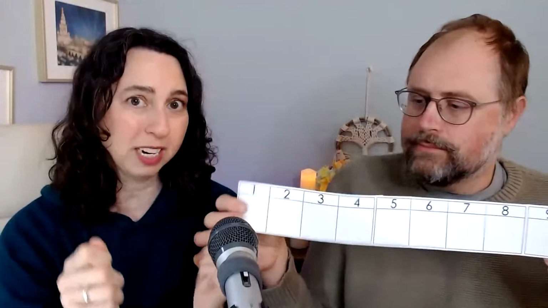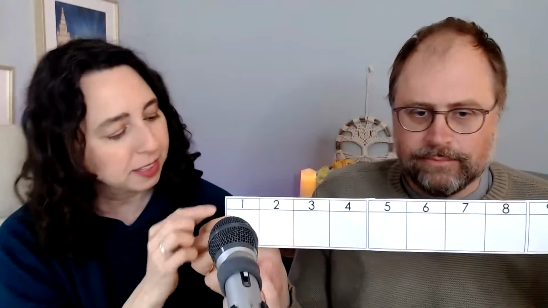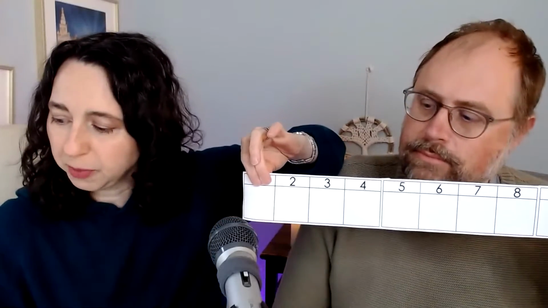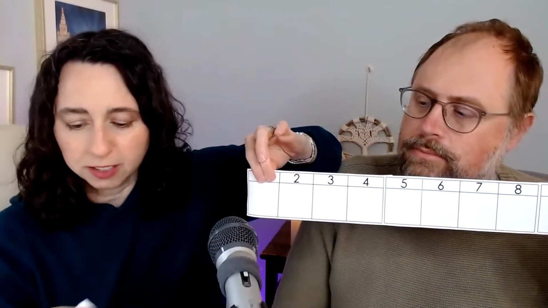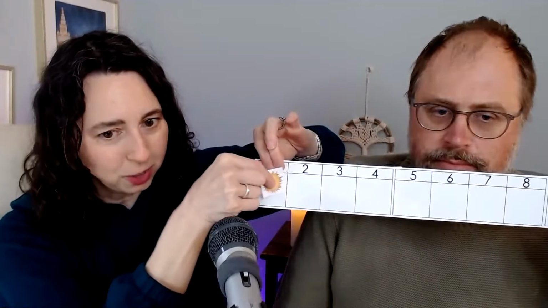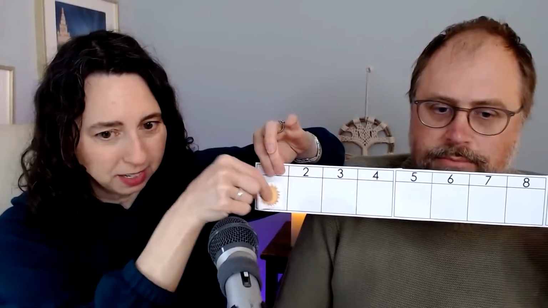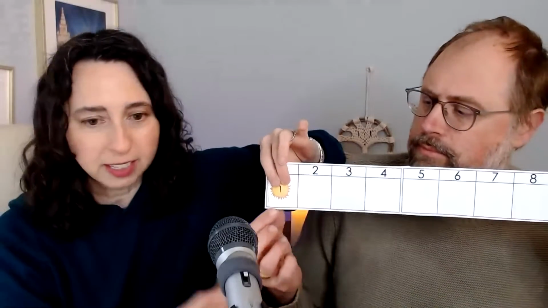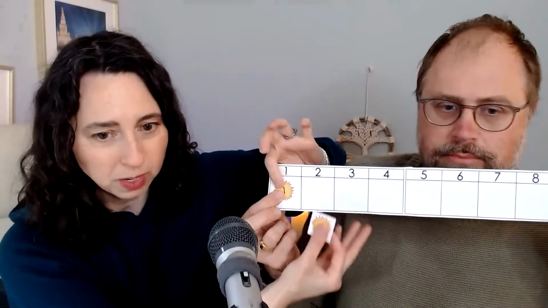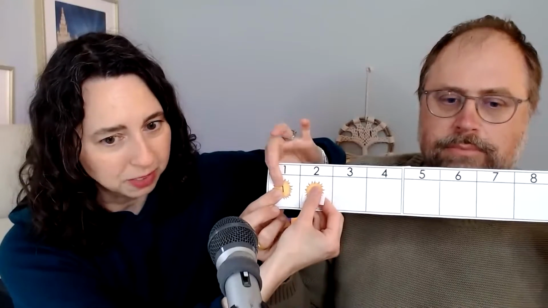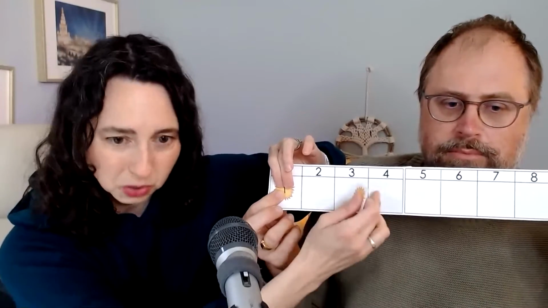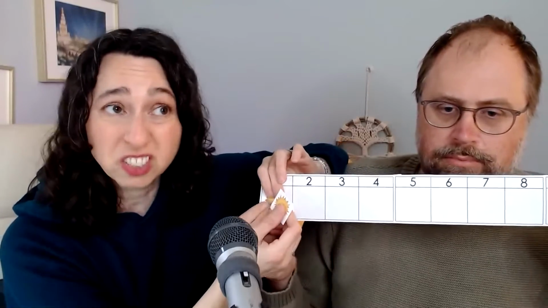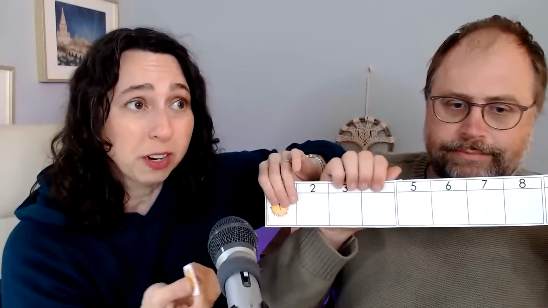is where you match something that goes with something else. So you have one and you match it to another one. In this case, we could even just ignore the number 1 here. I'm going to match this one sun to this one square. One sun, one square. And after I do that, I've got another sun, and I'm going to match it to this square. So one sun, one square, one sun, one square, one sun, one square. That is one-to-one correspondence. And that actually comes first, before children are actually aware of numbers at all.